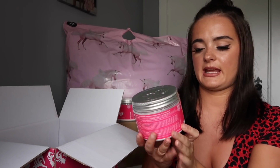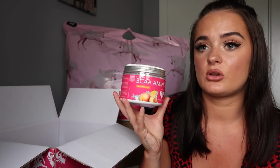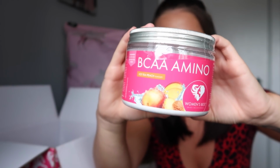Next thing I got is BCAA aminos. I found that this worked wonders for me when I actually lost a load of weight. Been using a lot of these products for a while now. I like to drink this when I'm in the gym, so I have my pre-workout right before and then I drink this while I'm working out. I find that it tones me up really well, but everyone's body is completely different. I just really like it, and that's in the flavour Iced Tea Peach. You always have to make sure that you keep two bottles separate, so you have one for your pre-workout and one for that, because they stink out your cups. You can't ever use them for anything else.